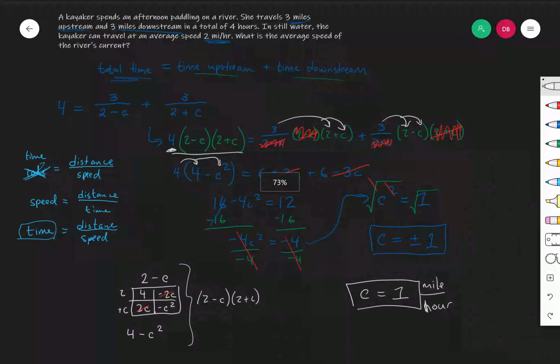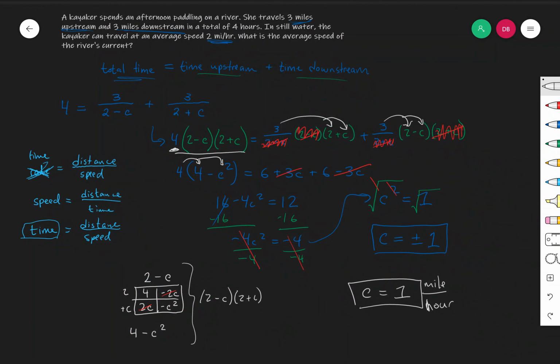But hopefully this makes sense in terms of recognizing that total time is equal to time 1 plus time 2, whatever the problem may be. It doesn't have to be a kayaker. It could be a jet going with the air current and against the air current. It could be 2 people working together, when one works by themselves and then the other works with them. It could be anything, but this is the same setup. So hopefully that's helpful to you in solving for these problems.